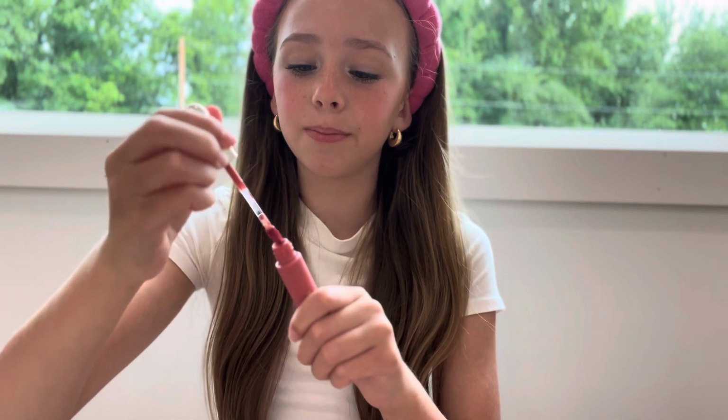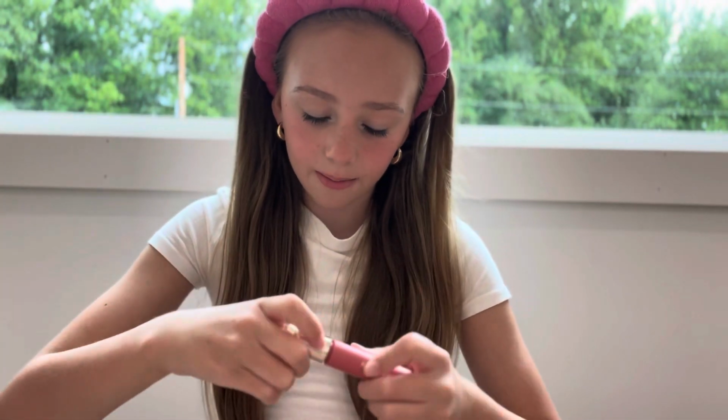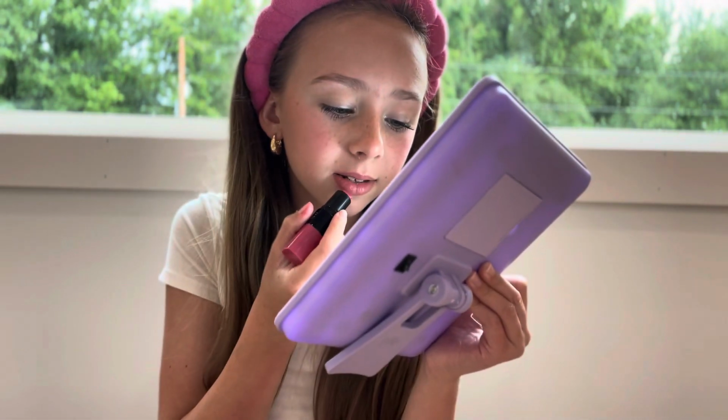This is kind of pink, though. It's kind of pink, so I don't know if it'll work out. So I'm just going to have to test out the two. But first, I got to put on the lipstick. I just put on the lipstick all over, and I immediately wiped it off because it was almost pink. So I'm just going to line my lips.